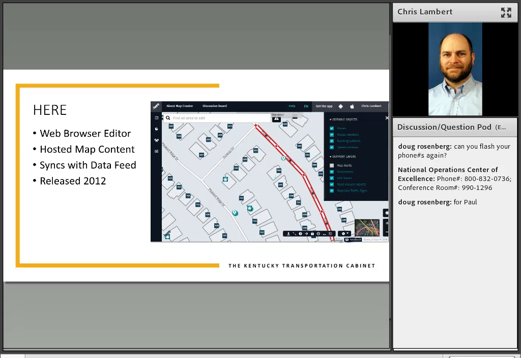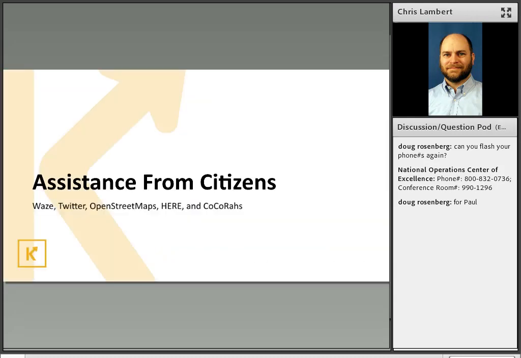So every quarter you can go download a new shapefile, and then that real-time data feed has a TMC ID, and you continuously sync their data through to that line segment. And just as a side note, HERE is one of the members of the US DOT work zone harmonization effort, and if you publish your work zones in that format, HERE is one of the agencies that have agreed to consume and use that data format. So again, that's just another way to communicate with that platform.